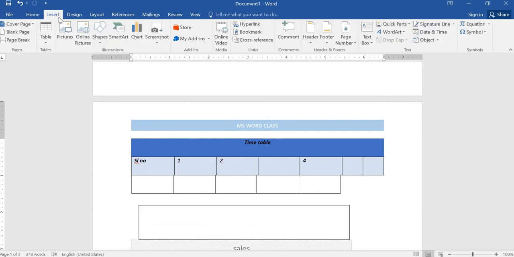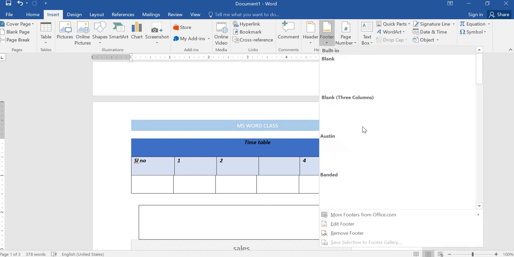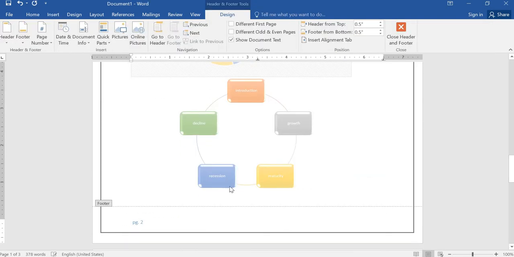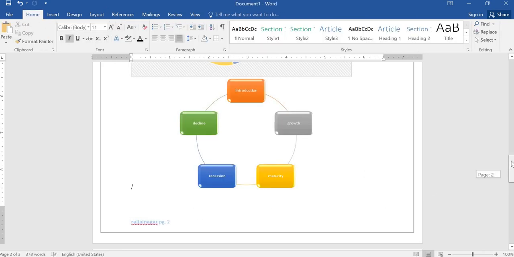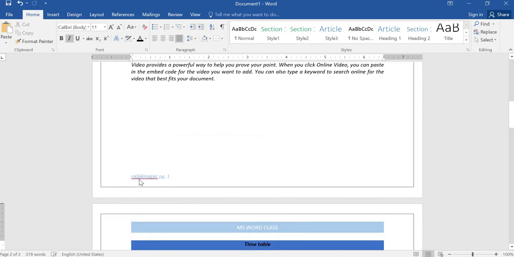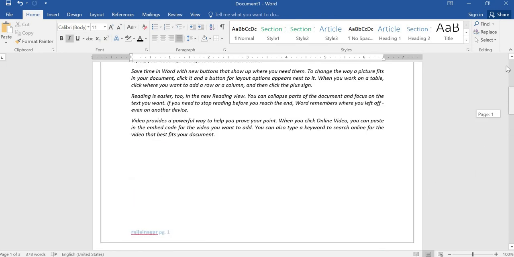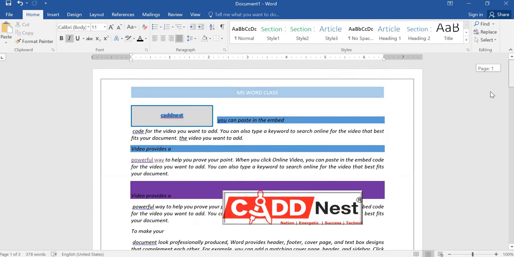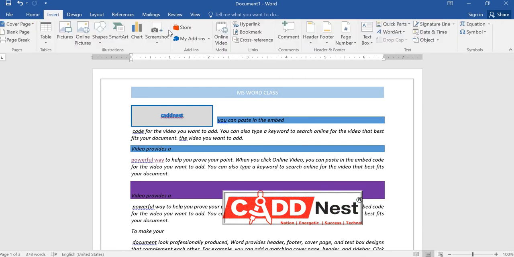Same as to the bottom of the sheet. If you want to write something, you can go for footers and select the footer that is required by you. And this is how it looks like. And if I want to write down the address or something, I can just go for writing it. The same footers will be there in all the sheets. As you can observe here, I'll go for the first sheet. Even there I'll have the same footers. And then if you want to remove headers and footers, we'll come back to the Insert tab.